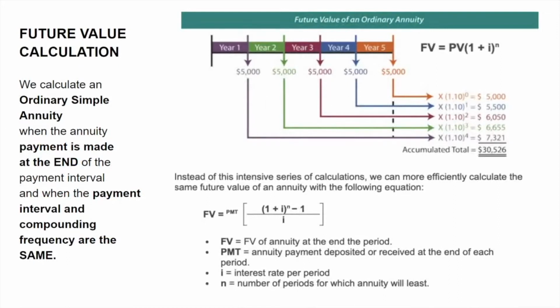It's typical that the future value calculation is a common one to ask. How much do we have if we're saving money? Usually a future value is about saving money. Say for example, I'll use the same numbers as here, you're going to put $5,000 in the bank for 5 years, and you ask yourself, how much are you going to have at the end? Assuming an interest rate of 10%.